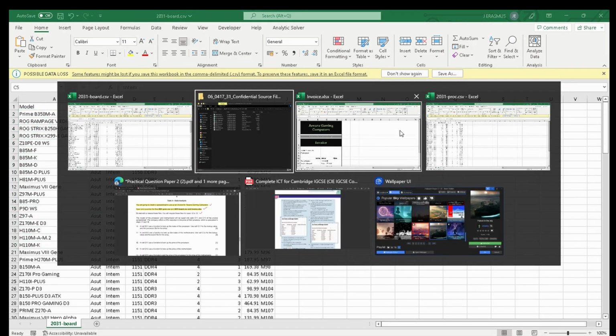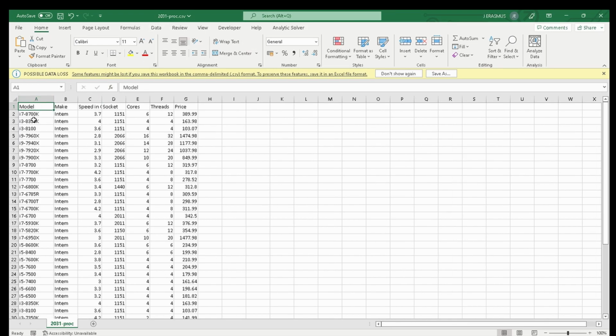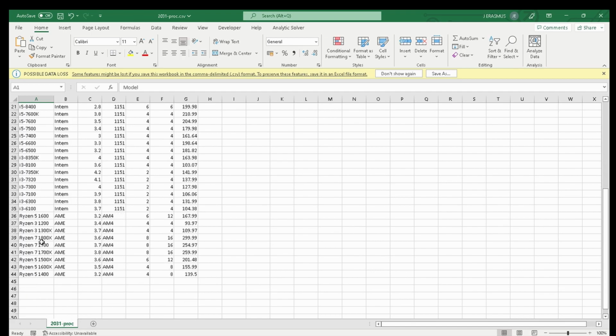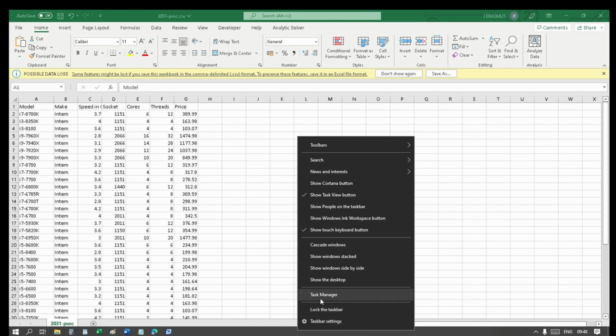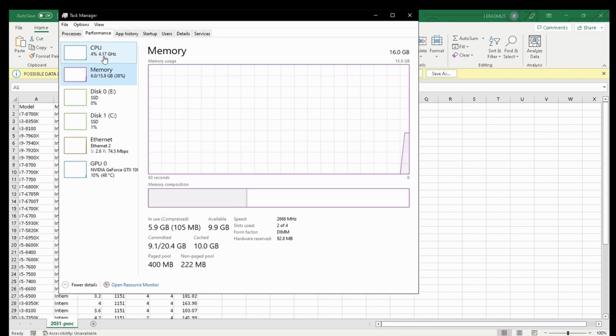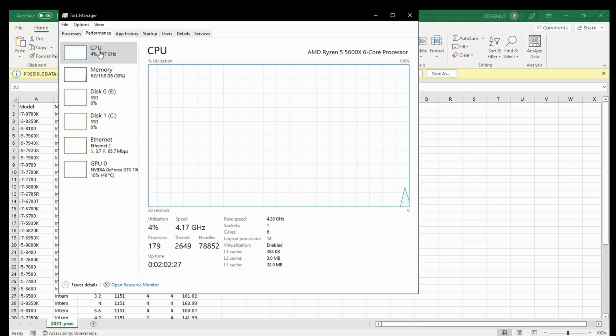The other one that we need to examine is the proc, and in here we have a model: i7, i5, i3, Ryzen, and if you didn't know, those are processors. If you go into Task Manager and go to CPU, you'll see that this is a processor.